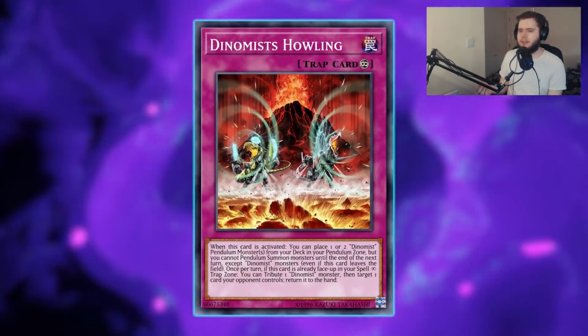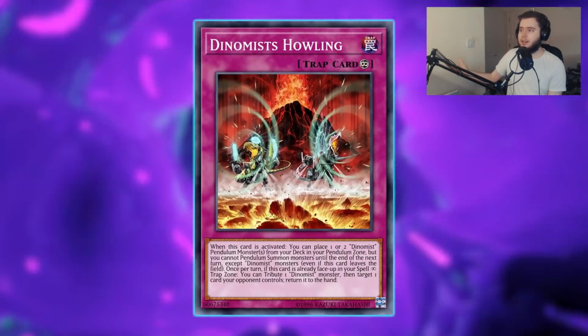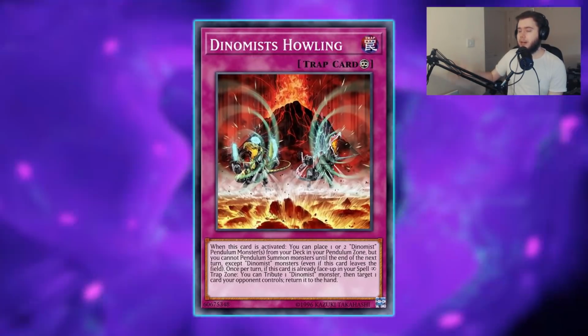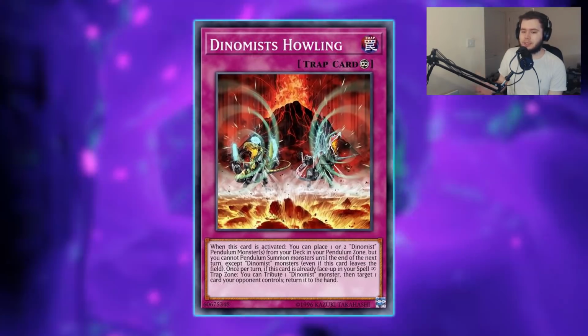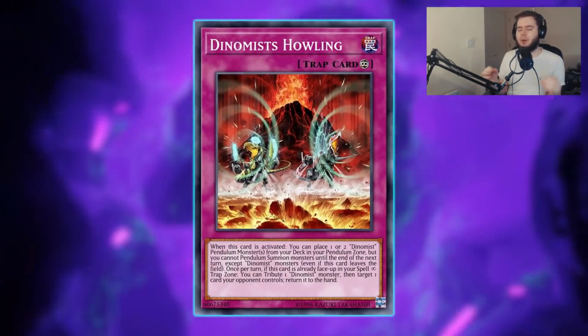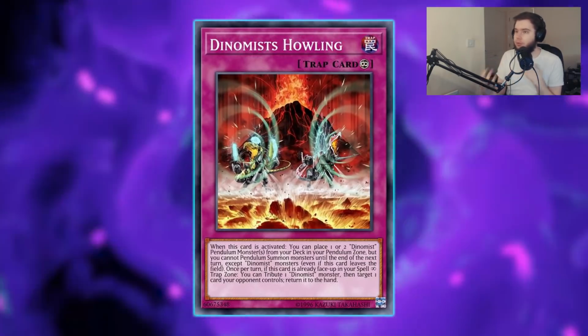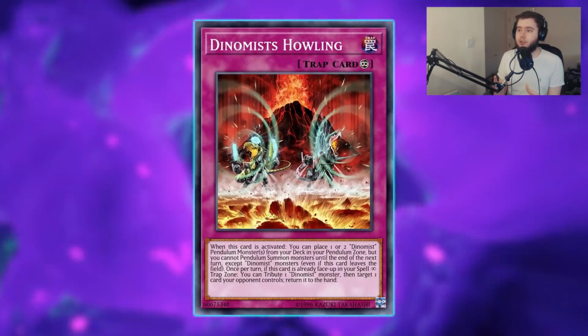You were to say play the Dynamist Charge, right? The Tenki, search out. You then couldn't set up your back row, your Pendulum scales, with Dynamite Howling. You just couldn't do that. Which is why Master Rule 4 back row Pendulums really hurts Dynamist, but I'm hoping that they can pull through and find some cool combos to make them actually work in Duel Links.